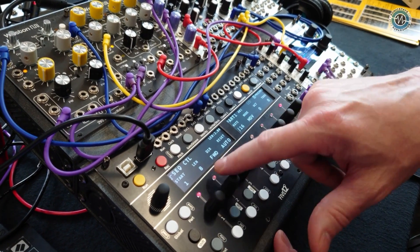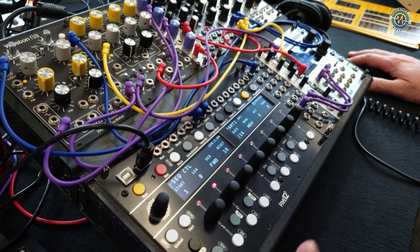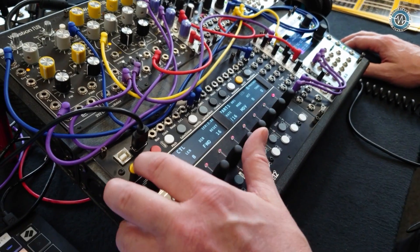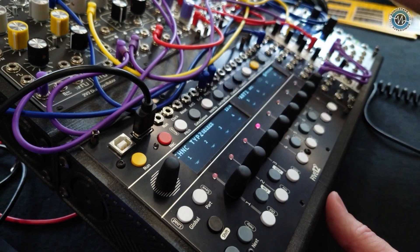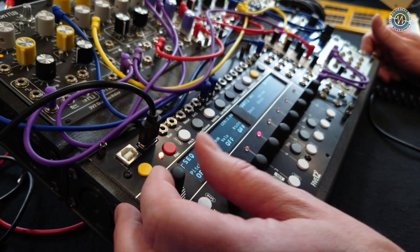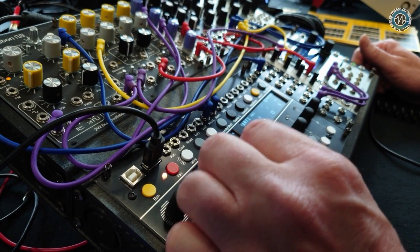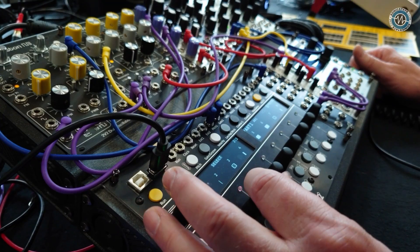When I get this back on a bar grid, I can go over to sequence controls and say I want to force this thing to reset every 16 beats. Every four bars it's going to lock back to the grid. New in version two, we now have room for two sets of chance operations, so you can put two operations on one step. Another trick is what we call free run — if I set gate to free run at three steps, even though the main sequence is eight steps, gates will only be three steps long, which is a really good way to get some interesting syncopated rhythms.